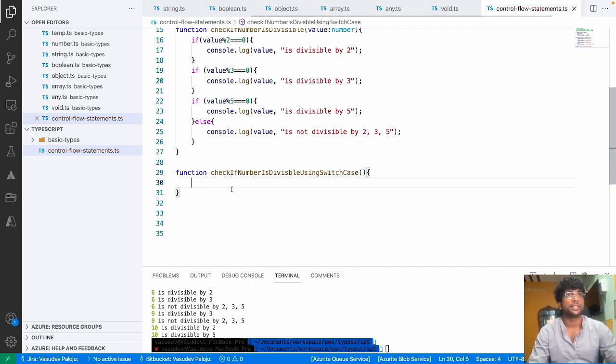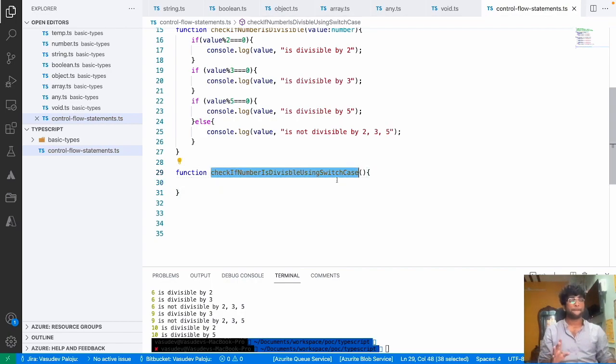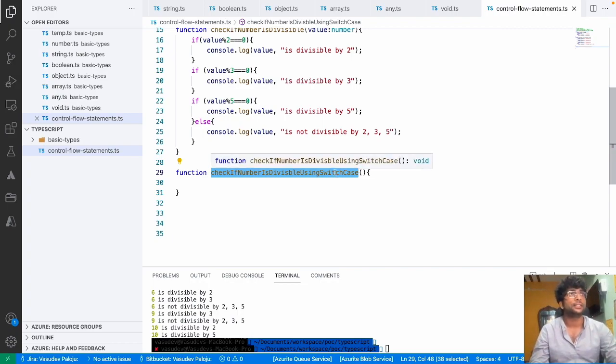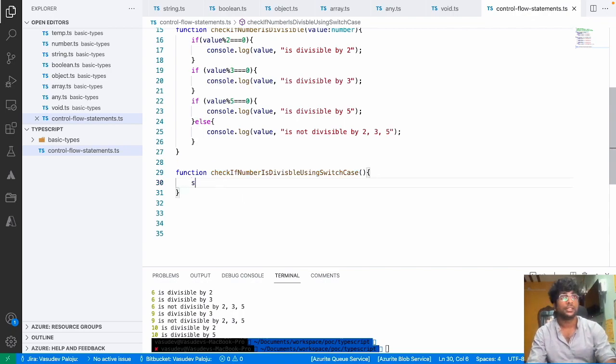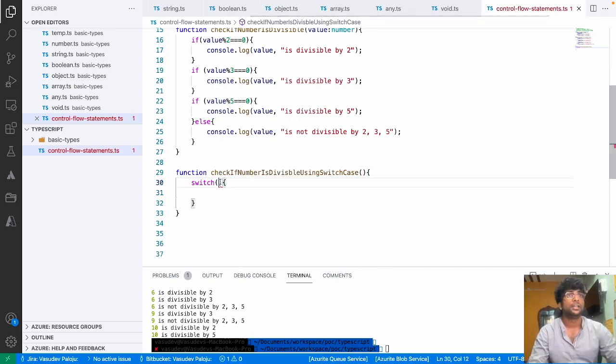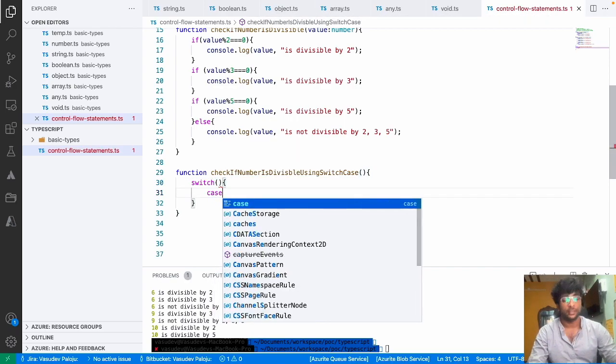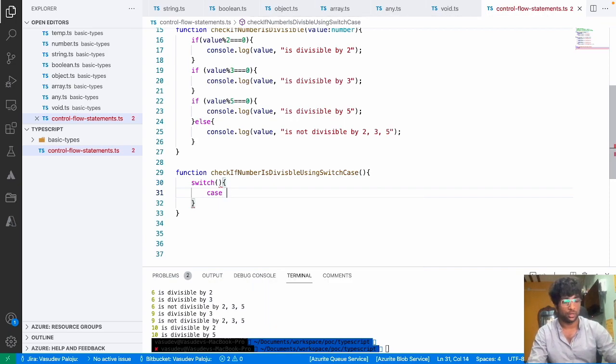So switch case is somewhat similar to if else, but how you can control your code execution with switch case differs slightly when compared to if else. See, first you will have a switch block, and then you will have a case block.